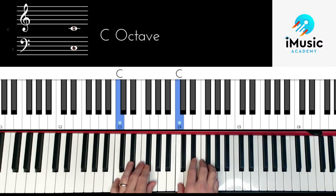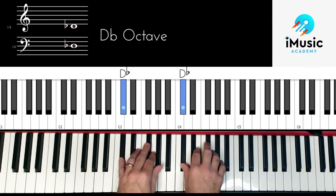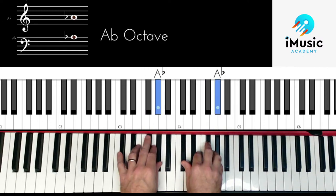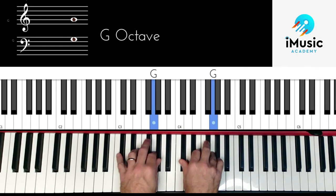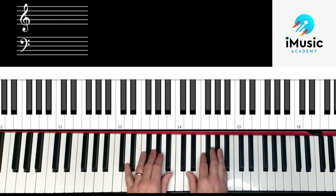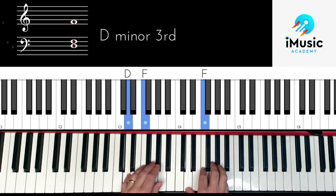Okay, so the first key that I practiced was C, and then I went up and moved into the keys a little bit, and I'm going to play the first 5 notes of the D flat blues scale. Then we're going to do one other key, and this will knock out my Monday 3 keys, right? We go 3 keys for 4 days, that's 12 keys, and we're good.